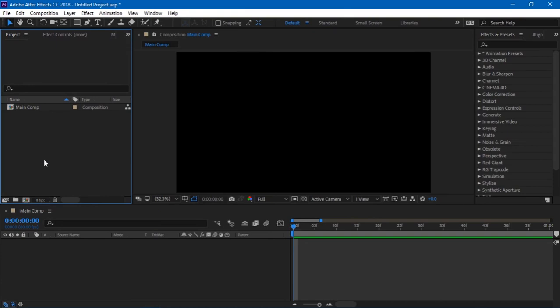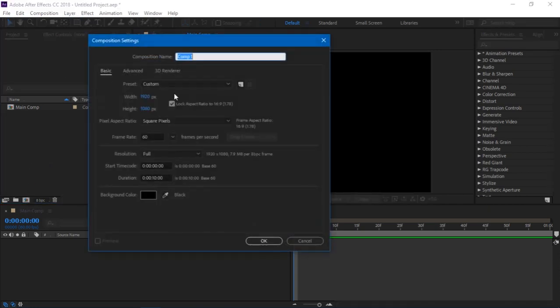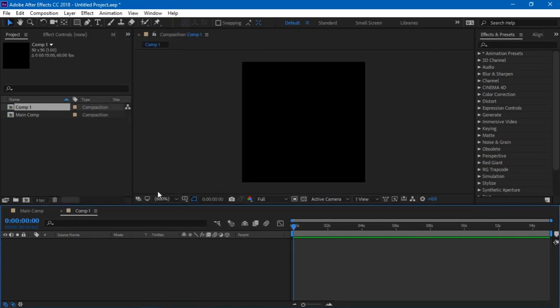Okay, so first of all, we'll start off by creating those small elements which you can see in the background. For that, let's create a new composition which is going to be about 50 pixels by 50 pixels, and I'm going to make it about 15 seconds long. Here you can basically choose any shape you want, but I'm going to go with a triangle, a square, a pentagon, a hexagon, let's just see.